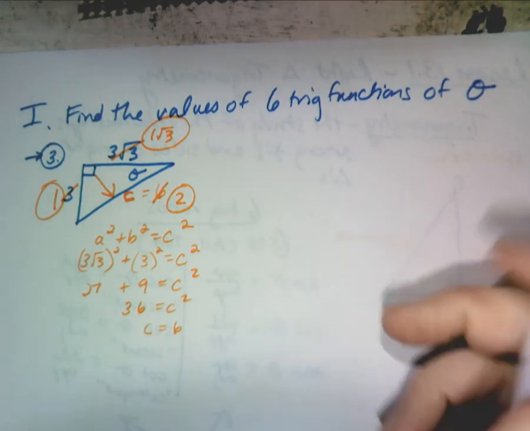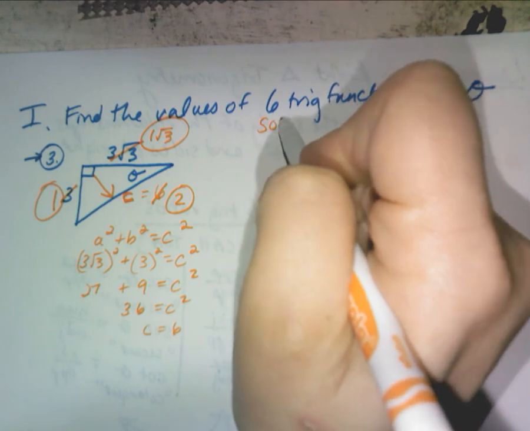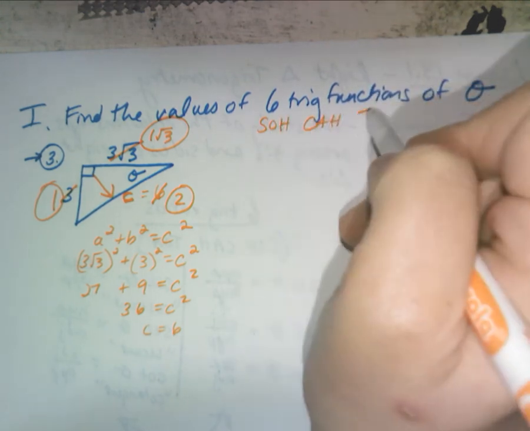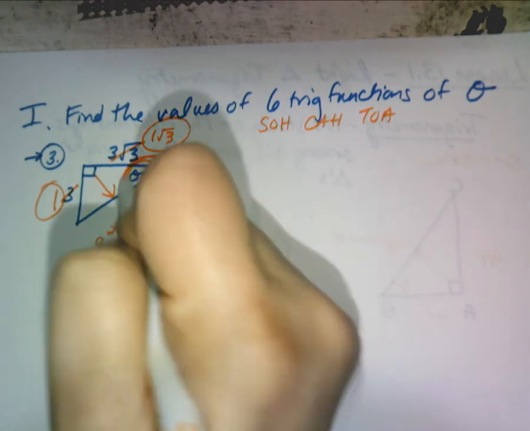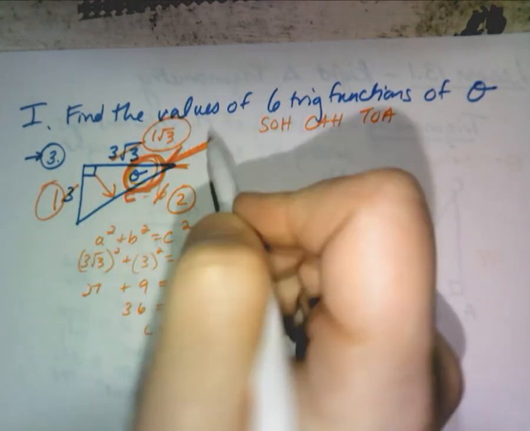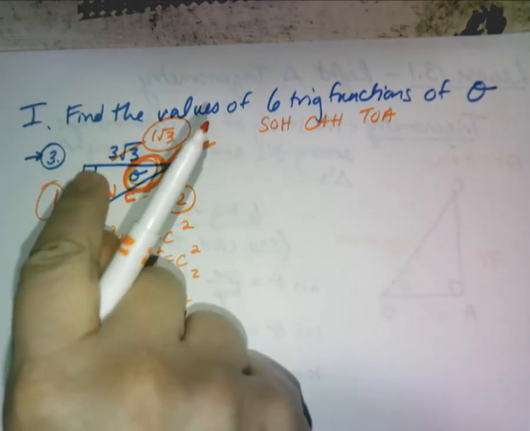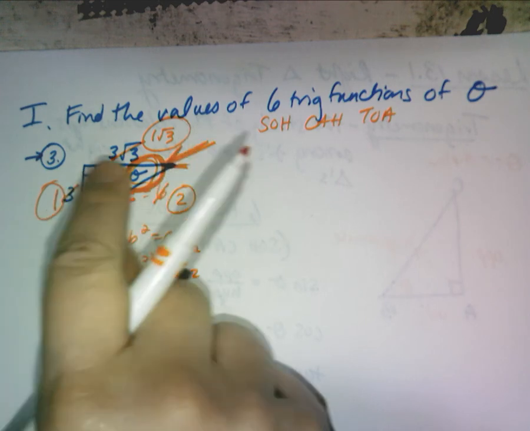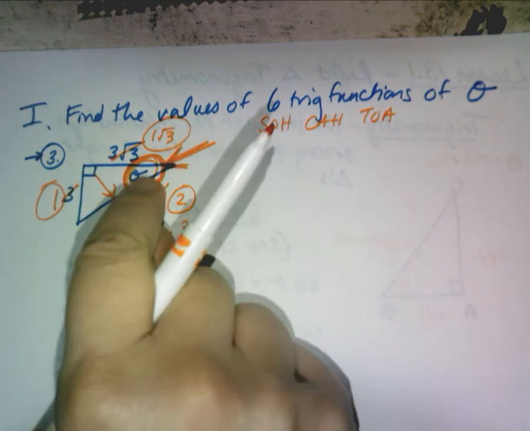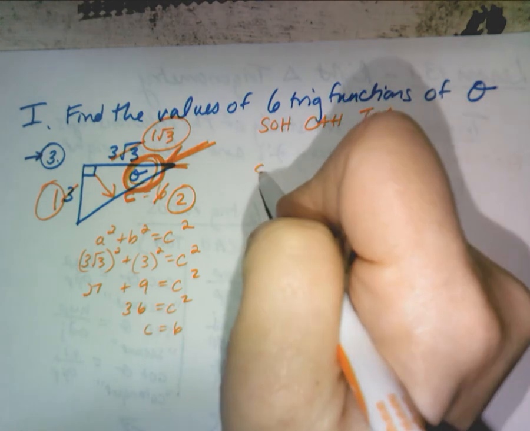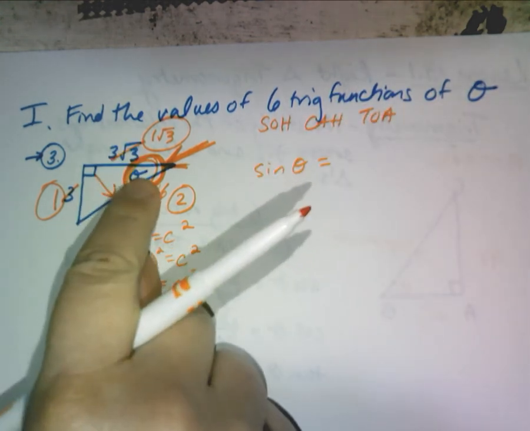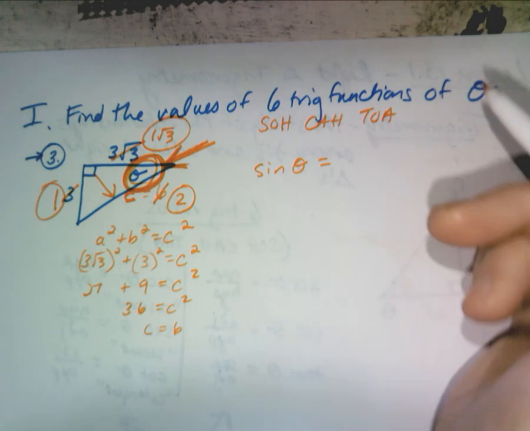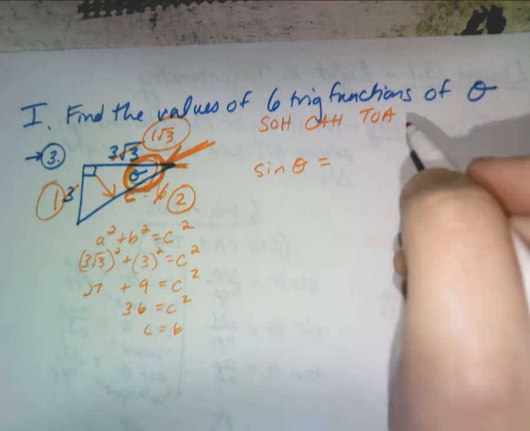That's all. Okay, so now I use SOHCAHTOA, and you write it like this. You are standing at theta. That's where you stand, not over here, not at the right angle, never at the right angle. Always at this one or this one. But here they've given us theta right here. So I want the sine of theta. If I'm standing at theta, I want the opposite and the hypotenuse. What would that be? What over what? 1 over 2. That's what I want.